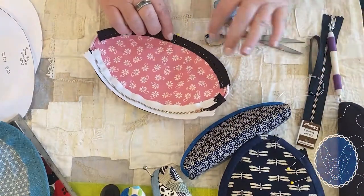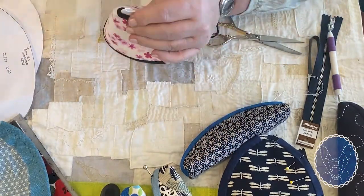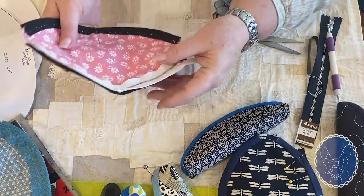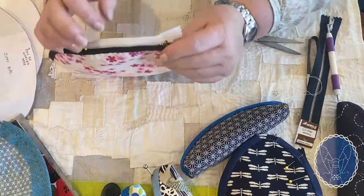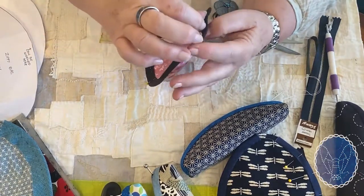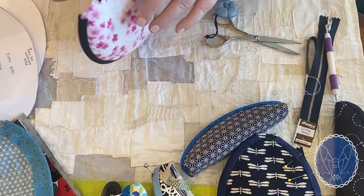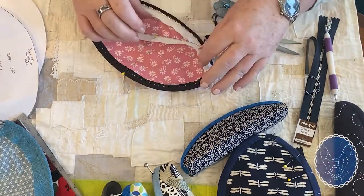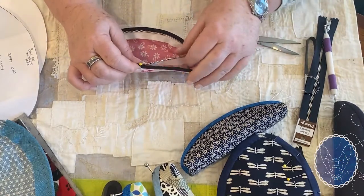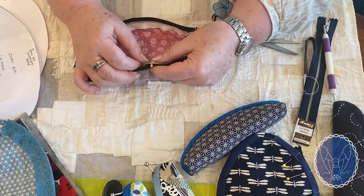I've got a halfway point there on that side so I just fold the zipper in half and put a pin there to match it up on the other side. Now we're going to undo the zip — that's a good testing point to check everything is where it should be. Brass zips need a little bit more playing around to get smooth. Now tip the teeth over like so, pin the center first, and work your way out.